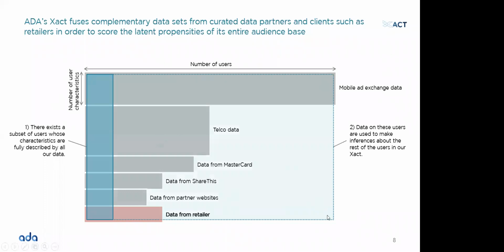So given a device over here at the far end, where we only know their bid request signals, if we have a full set of supervised machine learning models trained on this fused data set, we will be able to make inferences about this device that include things like their creditworthiness, their likelihood to own a four-wheel vehicle, their likelihood to be a global business traveler, their likelihood to purchase a digital camera, things like that. We'll be able to make inferences of that sort on the strength of these models.